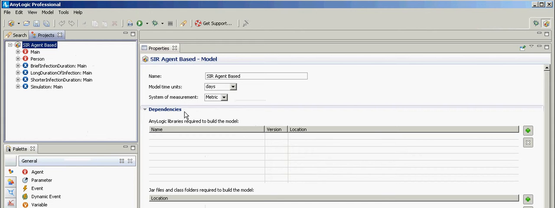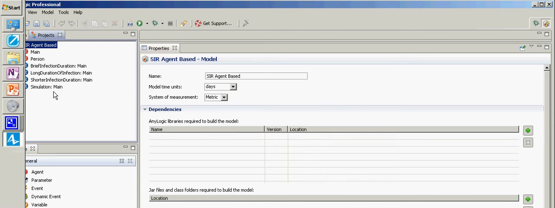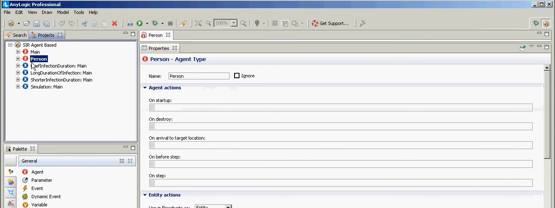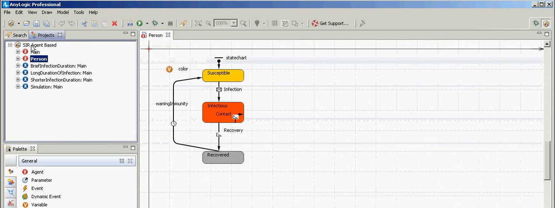So we've just loaded in our first AnyLogic model. Over here on the left-hand side in this projects area, we see information on the structure of this model, which right now remains likely mysterious to a lot of people, but we're going to be looking at it in more detail. So here, we're going to be exploring that structure a little bit, and in the course of the week, we'll be learning more about what it means. So let's double-click on person here, and you should see an area that we call the canvas open up here on the right-hand side.